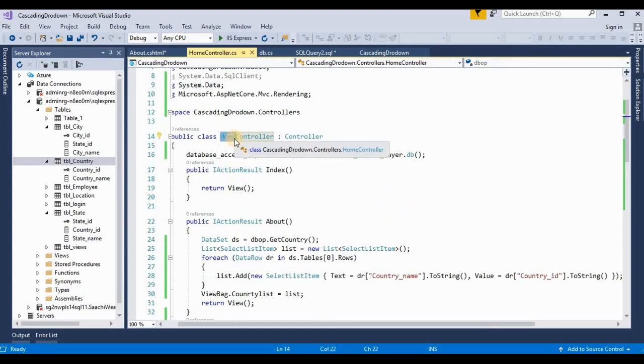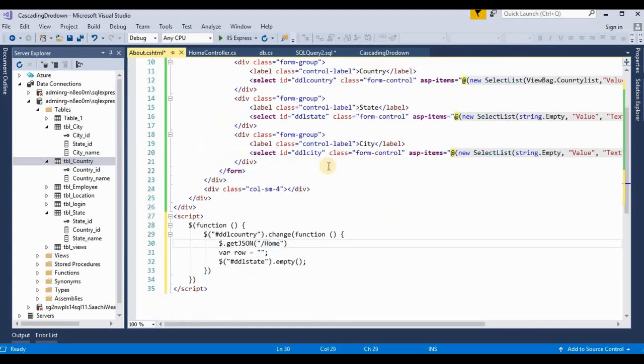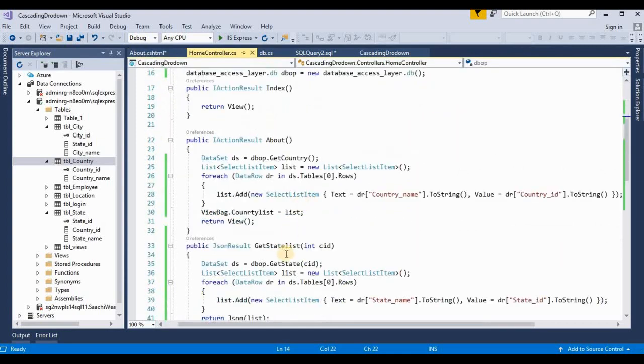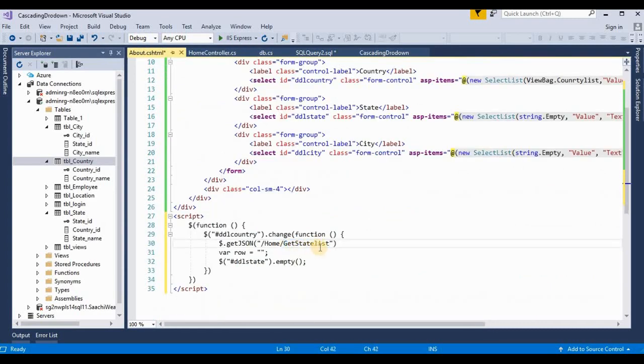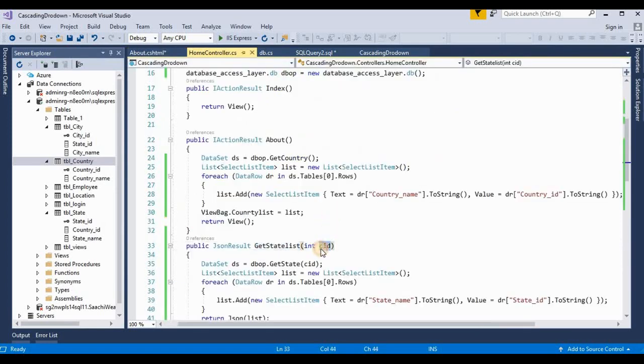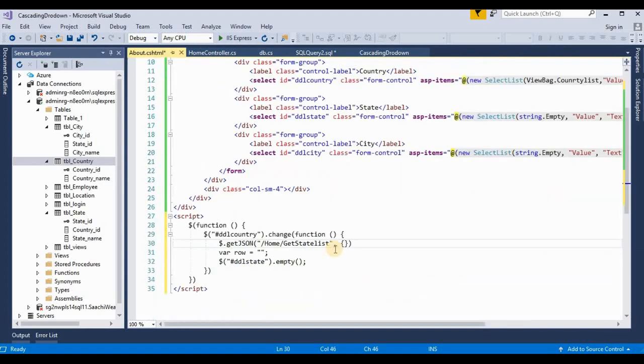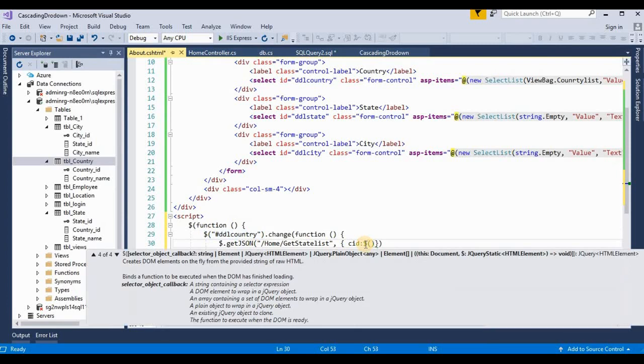Firstly we write the controller name, it's Home, and then write this JSON result action method. Then provide the respective IDs, it's CID, and this country ID is bound from this country dropdown value.